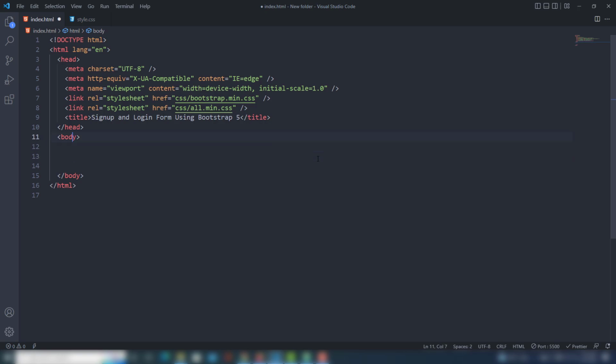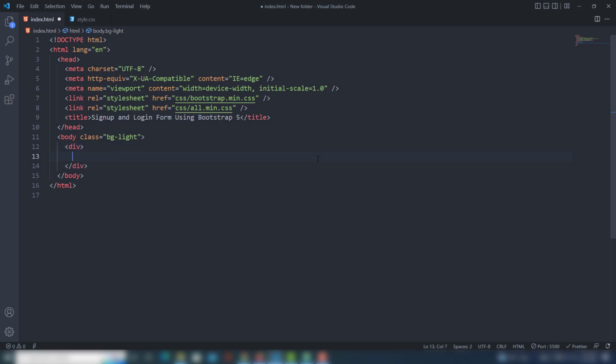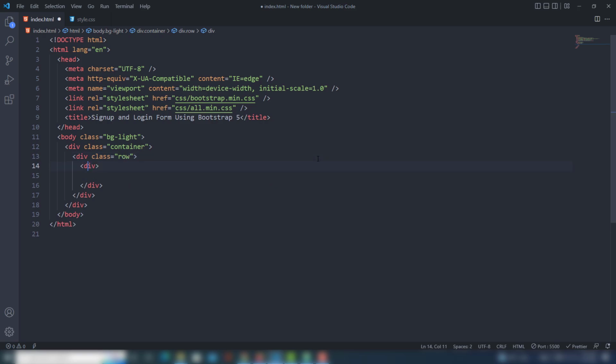first I'm going to use the class bg-light on that, right? Inside there I'm going to create a section, right? I do not use a section, I just use the class container, row, right? And inside there I'm going to use the class col-lg-4, right?